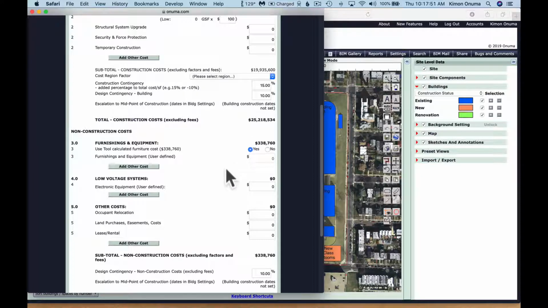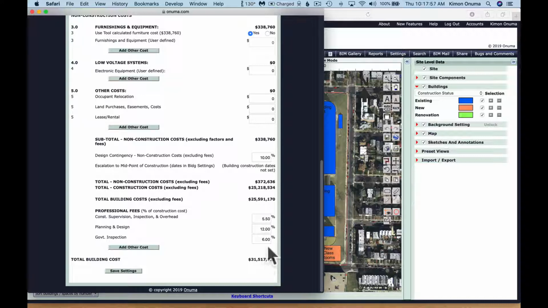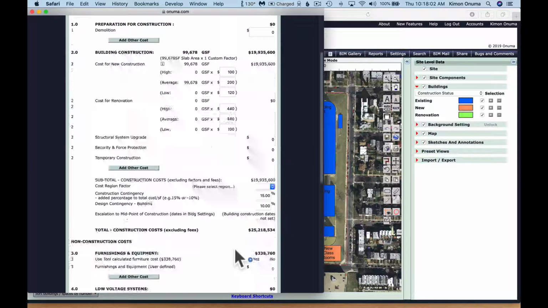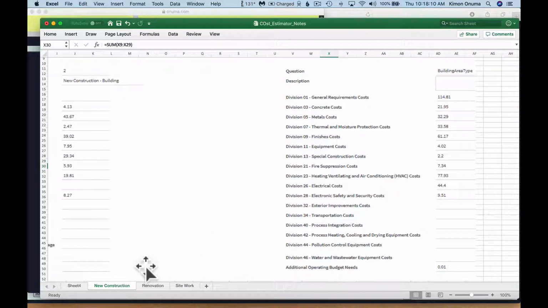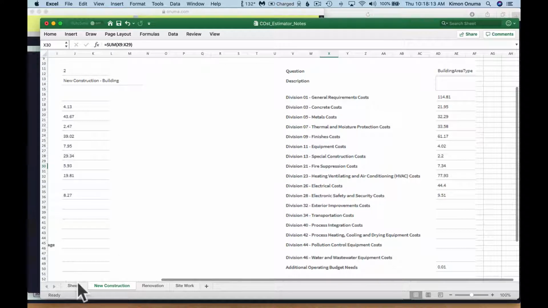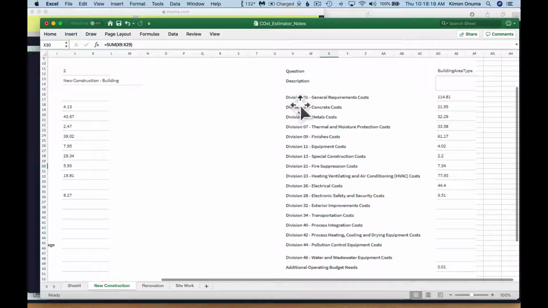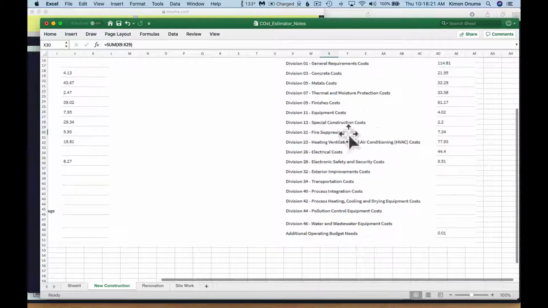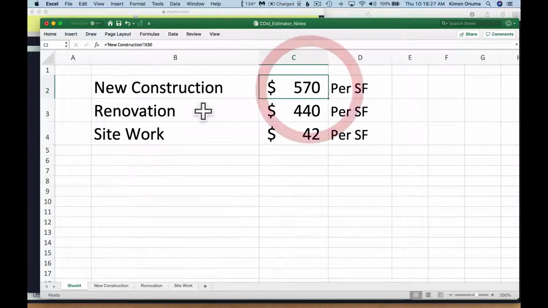If you're going to be counting what's inside the building for furniture and equipment, for example, you could leave all these at 0, or you could leave it at a default, and it starts adding overhead to the contingency cost and fees, etc. So what we have here is a real scenario from the DC government, from their system. They have an estimate for typical construction of new buildings, new construction, renovations, broken up by division, different types of divisions, but they also have a roll-up that says an average new construction is 570, average renovation is 440 per square feet, and site work is 42.